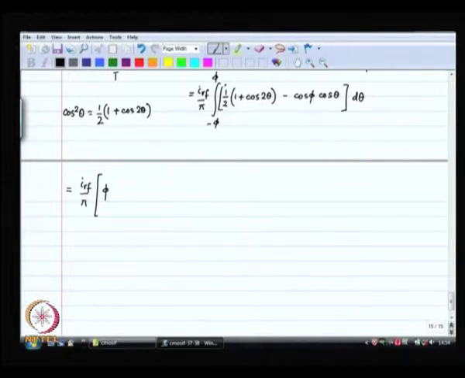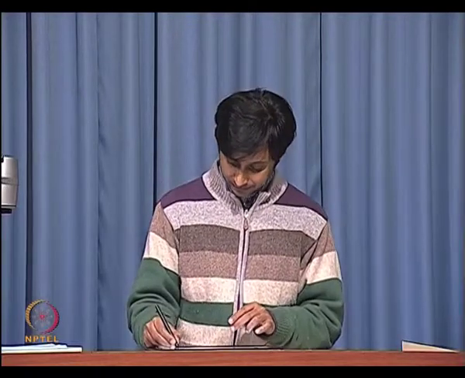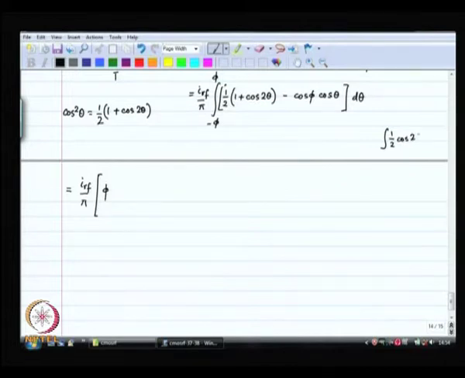Right. The second integral is the integral of half of cos 2 theta d theta. If you think about this, you replace 2 theta with alpha. If you replace 2 theta with alpha, then twice d theta will be d alpha. So, basically what that means is you have got 1/4 of integral cos alpha d alpha. Agreed?